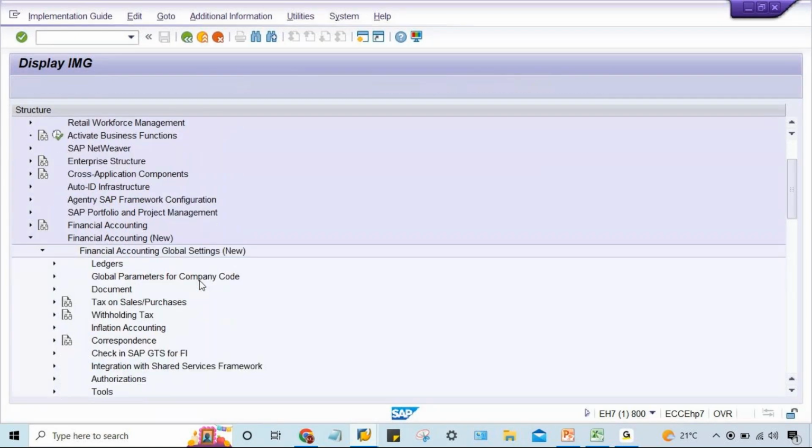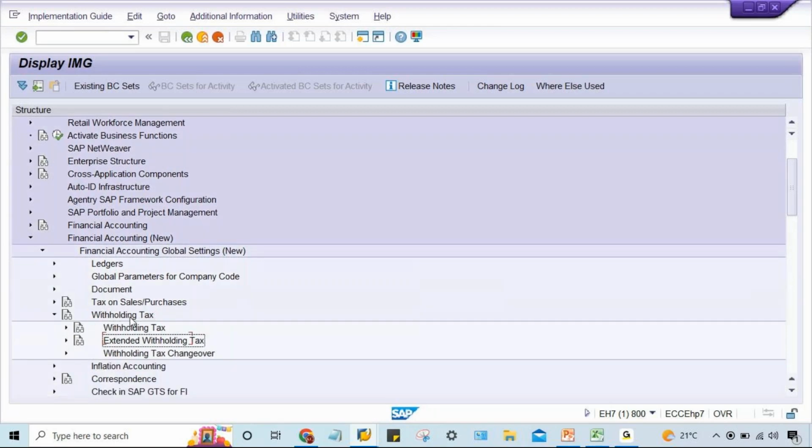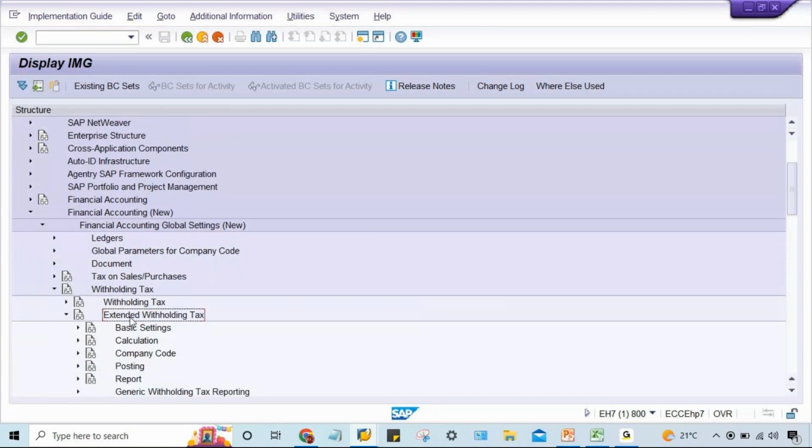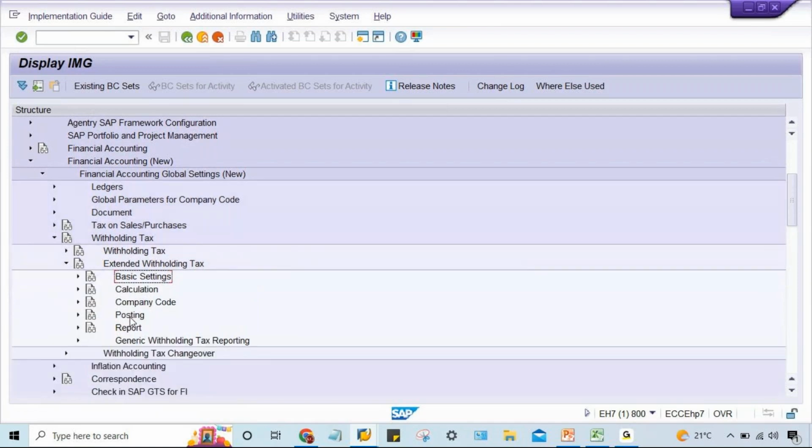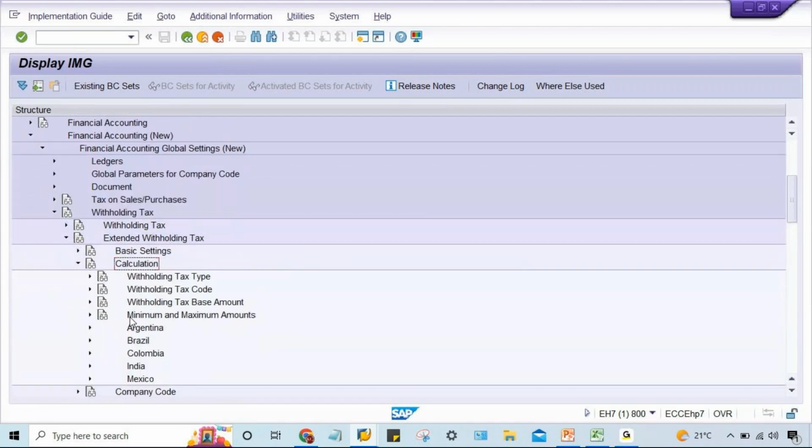So it is here in global setting and withholding tax, standard withholding tax, then basic setting. Whatever basic setting means here, I think till here we have done, right? Now you come back and come to calculations. Okay.